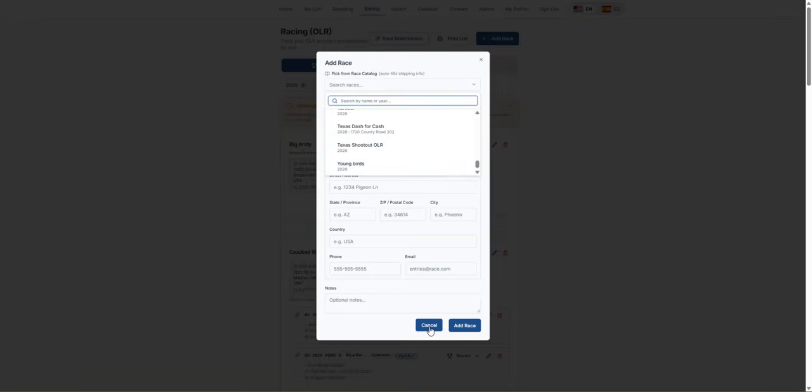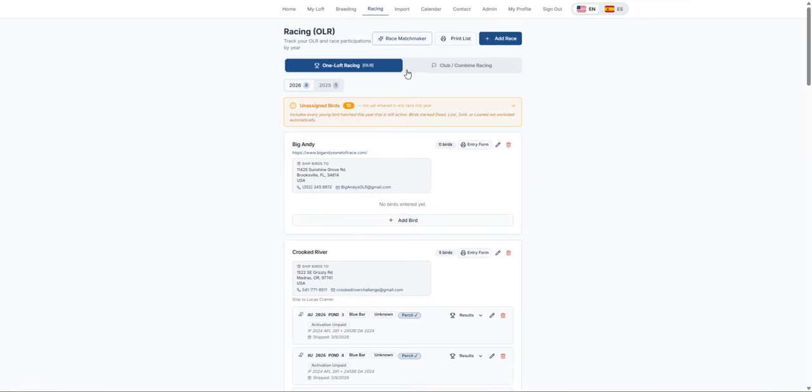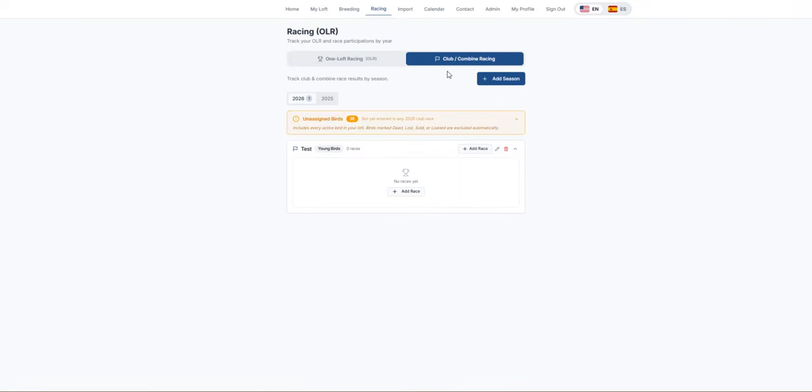So that's the racing section, and there's also the club and combine race section. One of the other features in here too is that it automatically knows what birds you have available for racing.